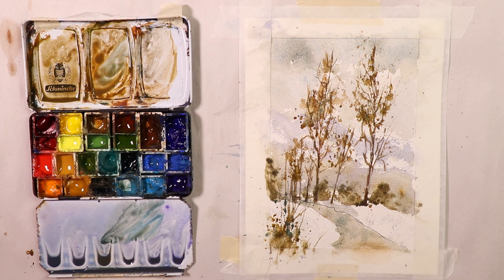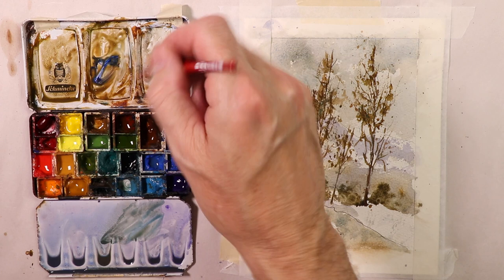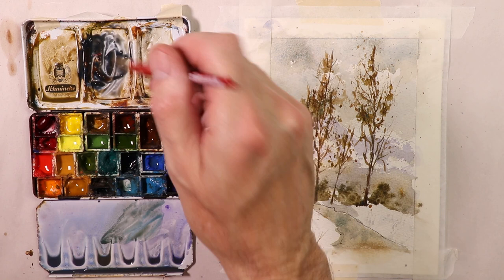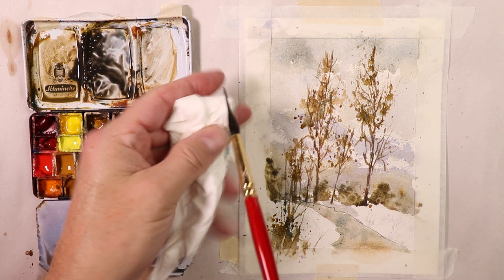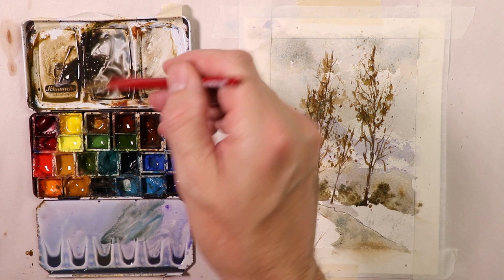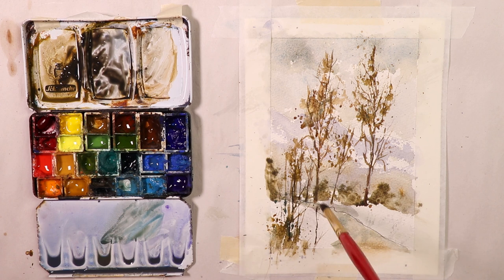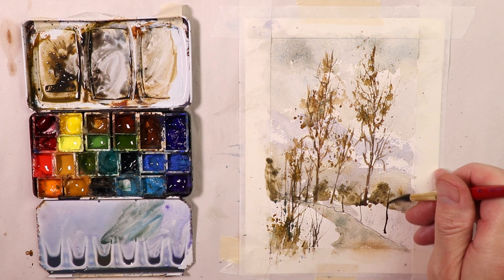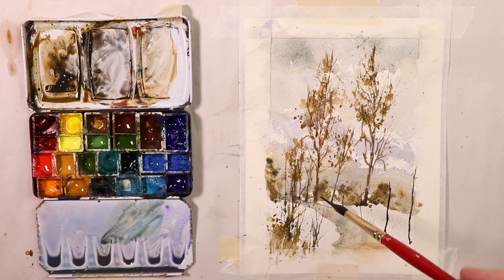Okay, so you have a bush over here with some twigs and branches, burnt umber. So now we're going to make some darker tonal value, burnt umber and French ultramarine blue and a little bit of burnt sienna. We get that on our needlepoint brush. You can even take a little bit of paint off the brush just a little bit so we don't have too much on there. Like that. And then you can even do some fencing here. And you can do some fence posts here, like this. Like that.